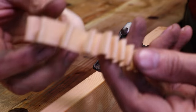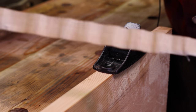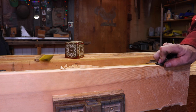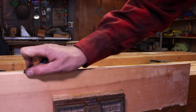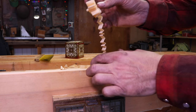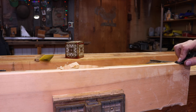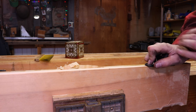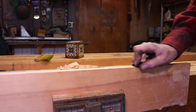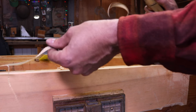Isn't that something? Look at that. Let's do some more. It sure does work good. It's the cutest little thing, isn't it? It's like a little beetle or something. One hand. Just beautiful. So with the chips, you get one pass. Look at that, they're just straight.